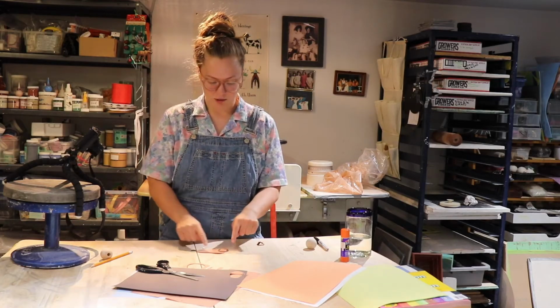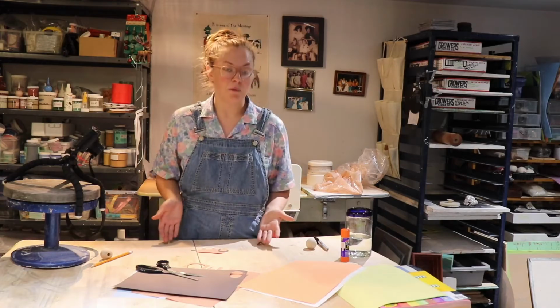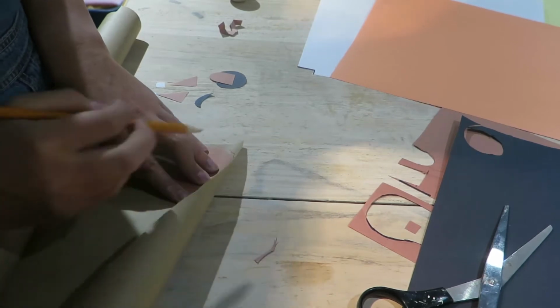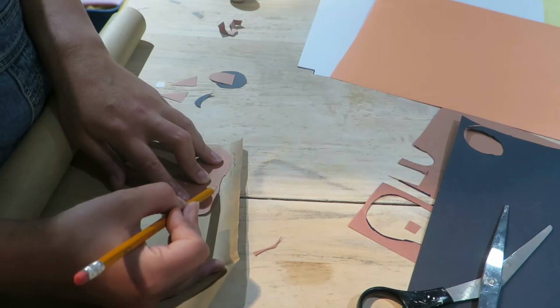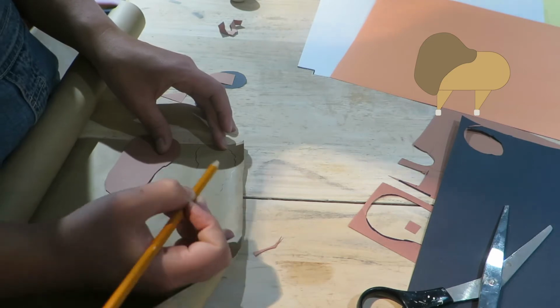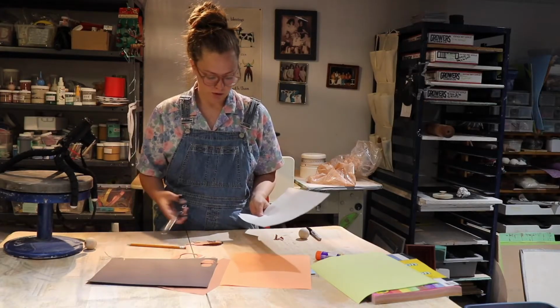So the next thing we're going to do is add a cape, because yes, these are superhero animals and they wear a cape. I'm just going to draw some big furry shape there. And it goes all over the hump and then stops about halfway through this part of their back. And you can just make it look really hairy if you want, or you can make it smooth like the rest of it. Now I'm going to add some horns.